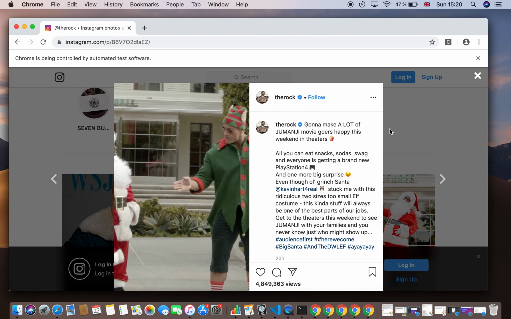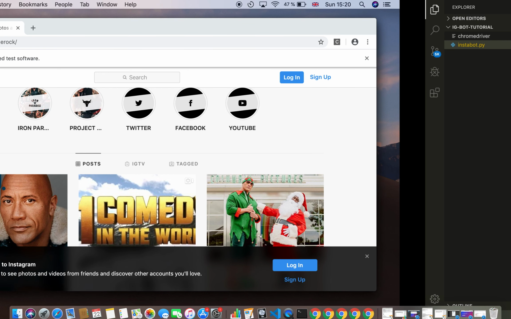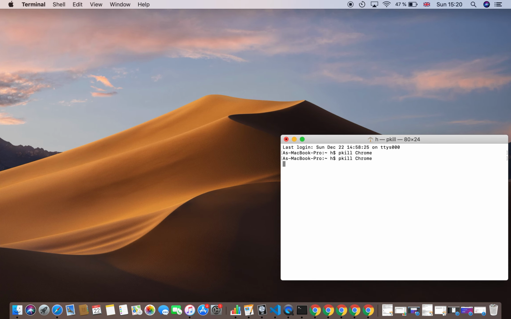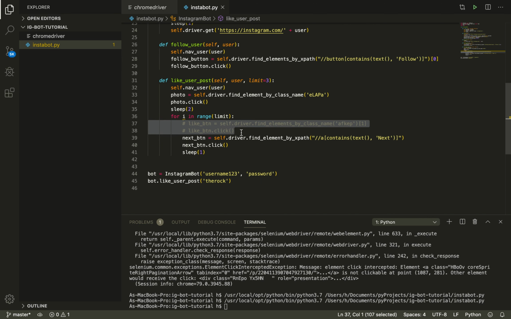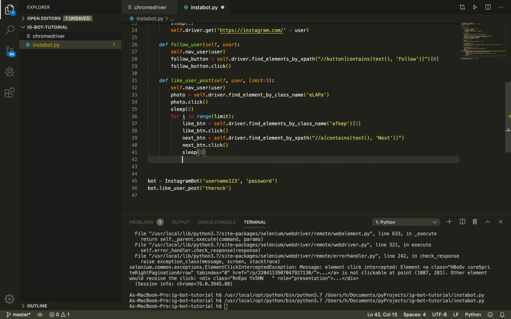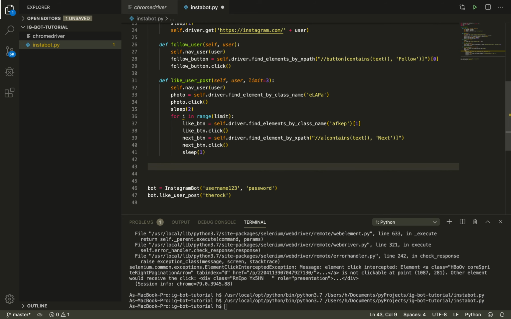So perfect. That's working perfectly. We're working really nicely. Let's kill these Chrome windows quickly. So we can comment this back in. We don't need to do much more here. We're pretty much done for the like user post. I think we'll add in. Yeah, I think that's reasonable.